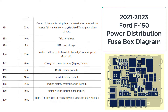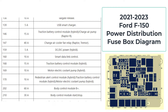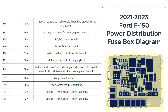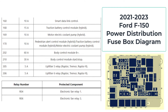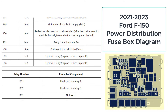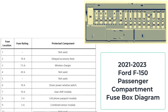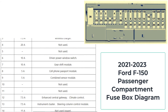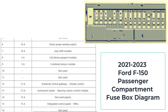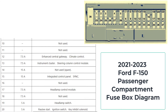The body control module fuse panel in your vehicle is conveniently located on the right-hand side of the passenger footwell, concealed behind a trim panel. To access the passenger compartment fuse panel, you will need to remove the fuse panel cover. Locate the cover and identify the tabs on both sides. Press the tabs simultaneously to release them and hold them in that position. With the tabs pressed, carefully pull the cover off, ensuring not to apply excessive force.